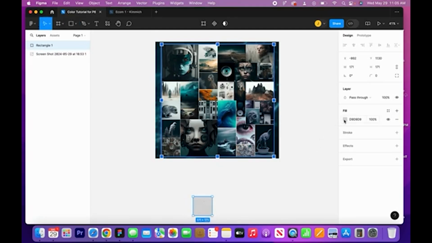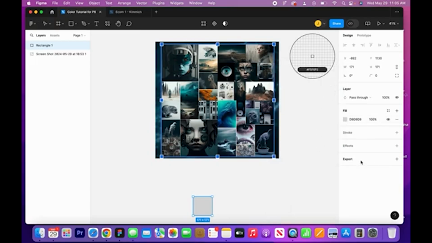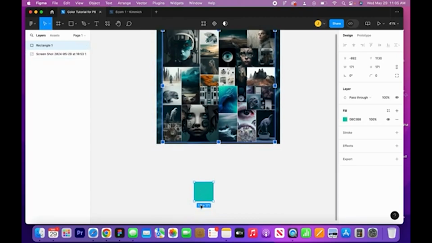So I'm going over to Fill here, and then I'm clicking on the eyedropper. Or outside of this, you can actually just hit the eyedropper, the I key, without even going over to the fill, and it'll automatically know that you're trying to set a color using the color picker, color sampler. I'm going to pick this color because it's bright, and we don't want a really dark color for our primary color. You'll notice that now this square has turned that same color. Okay, so this is how you create a color palette.